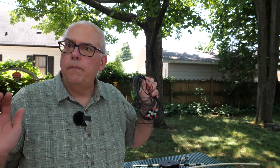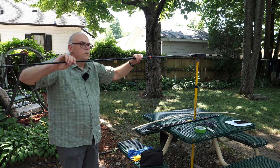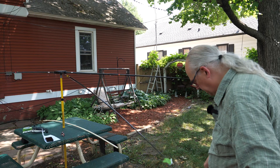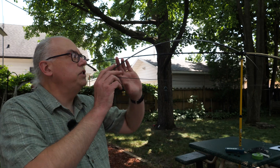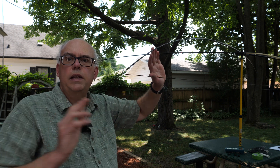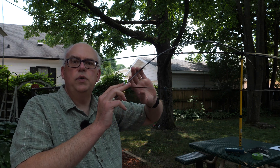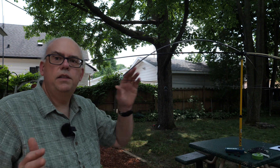So what I'm going to do is put this wire on the spreaders, test fit everything here in the yard, make sure everything works, and then we'll have it ready for field day. I've got the 20-gauge wire stretched out onto the spreaders — the fiberglass fishing poles — and instantly you can see the difference. The flex is a lot less with this lighter wire than it was with the 14-gauge I was initially using. It definitely makes a difference using the lighter wire, and I think we're going to go with this.